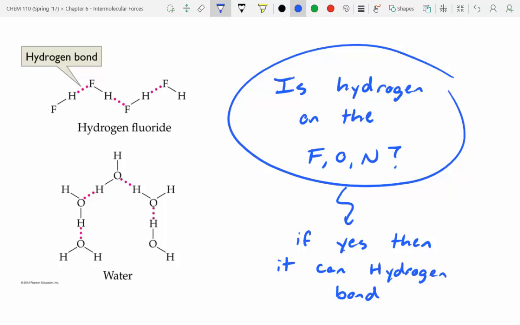So let's take a look at this example. On the left, we've got hydrogen fluoride, which is HF. This was the molecule I talked about a little while ago that was in Breaking Bad. He used it to dissolve the body. It ate through his bathtub and then crashed through the floor. Pretty nasty stuff to work with, but it is like the world champ at H-bonding because fluorine's so electronegative. So this hydrogen over here is essentially being shared between this fluorine on the left and this fluorine on the right. It's essentially being handed off like a baton and nobody's letting go, if that makes sense.